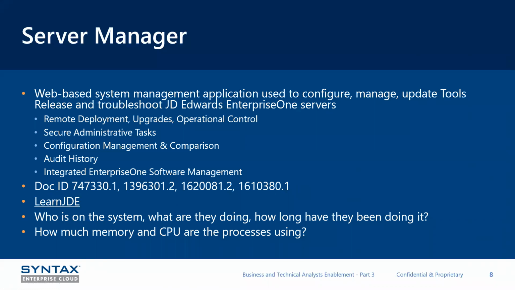But we can see the configuration that is there. We can see the normal configuration, the list of options, and the history of changes. Those are the key things that the business analysts are going to want to look at, as well as who is currently on the system and what they are currently doing. I've put some links and document IDs that reference some of these things for Server Manager. Please realize that there's going to be a difference between what the typical CNC will do and what the business and technology analysts are going to be using that for.